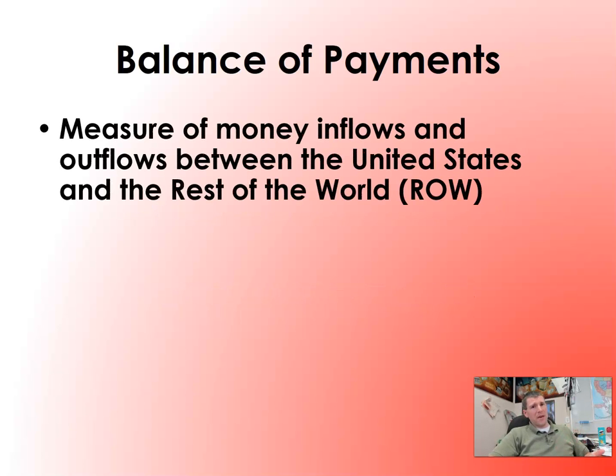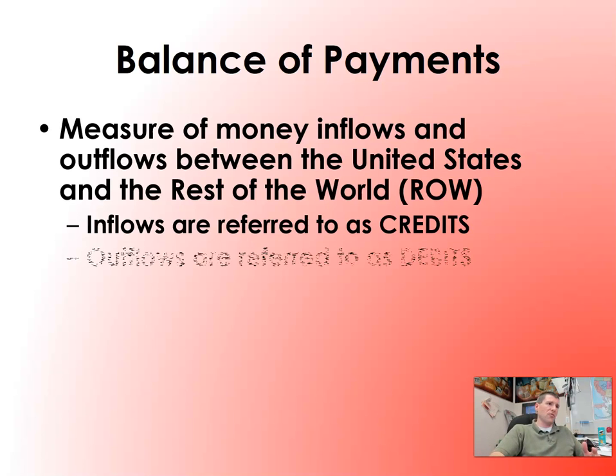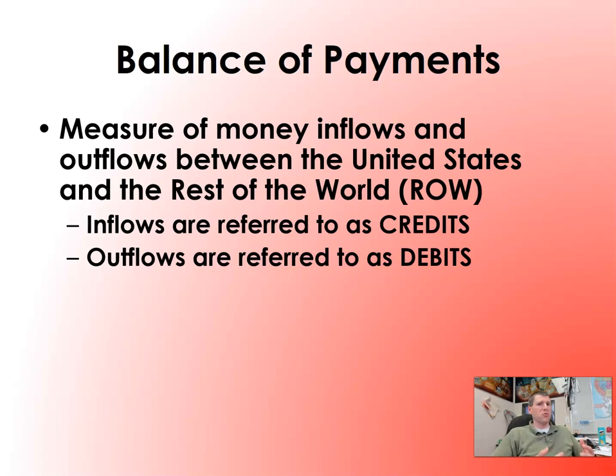Okay, so the balance of payments idea is that you have this money that's coming in and out of the U.S., all right, and between us and the rest of the world, right? The whole ROW, all right? So if money is coming in, and this is what you always want to do when we look at the accounts, we're talking about credits and debits and all that stuff, ask yourself, is the money coming or going? All right. If the money is coming in, that is going to be a credit to that particular account. If the money is going out, that's going to be counted as a debit to that particular account. All right. Always follow the money. Where's the money going? If it's coming in, it's going to be a credit. If the money is going out, it is going to be a debit.